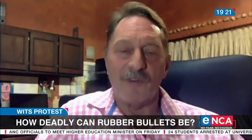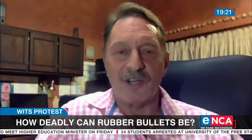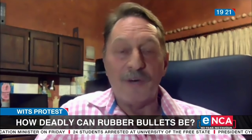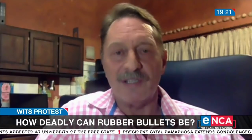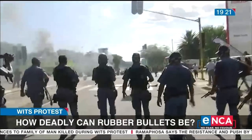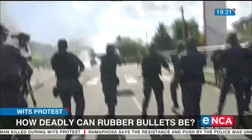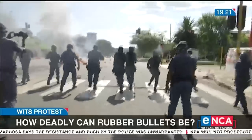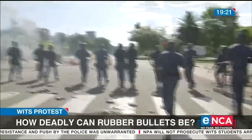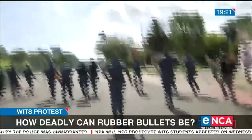If I can put it in simple layman's terms, you're carrying a shotgun with rubber bullets. Just because it's rubber bullets, you start losing the value of understanding the penetration capabilities of this ammunition. Even if you've been taught, listen, this is dangerous, you've never understood the effect of this bullet at 1 and 2 meters. So suddenly you're in a situation where you have your shotgun, a situation unfolds in front of you, and you use your shotgun, and only later you realize you killed somebody in the process. You've been told don't shoot closer than 20 meters, but it doesn't bring it home until the day somebody gets killed and you realize the effect of the shotguns.